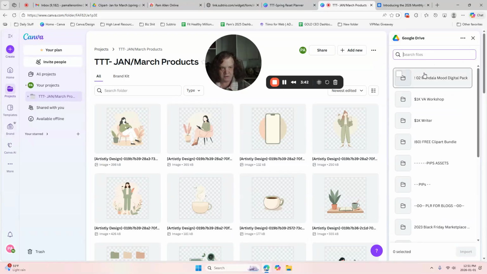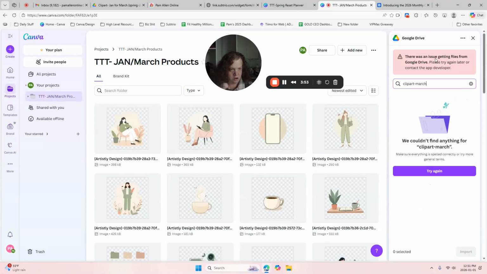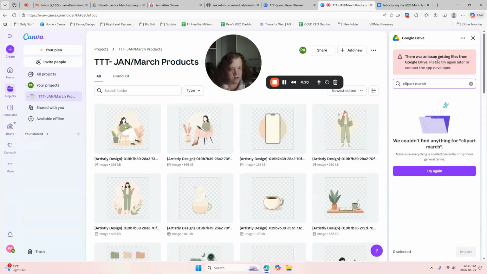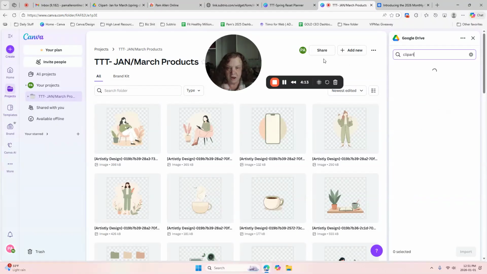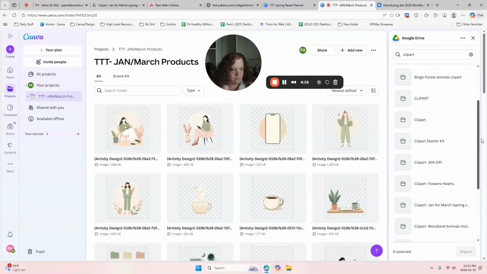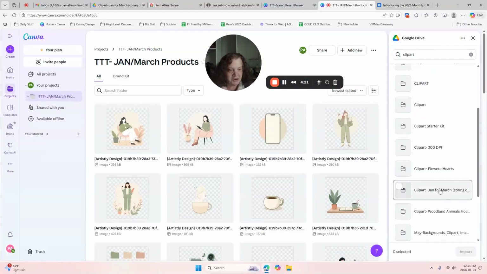And I typed in what this was called, and this was Clipart, I think March. Of course, I named it something else, but I thought I did that. Hold on. Oh, Clipart January for March. Name it something you'll remember.